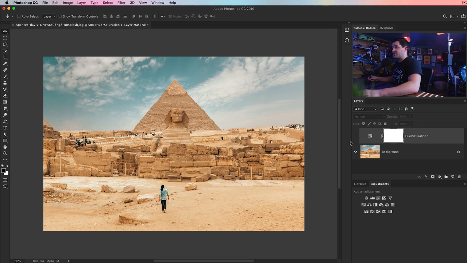This is really, really great. First and foremost, we've got a picture of some Egyptian stuff, pyramids, sphinx, you name it. Let's say I wanted to add some of this orange saturation to the foreground. Obviously, the background's a mess. So we would just select our mask, Command or Control I to invert it and fill it with black. And then we grab the brush tool.